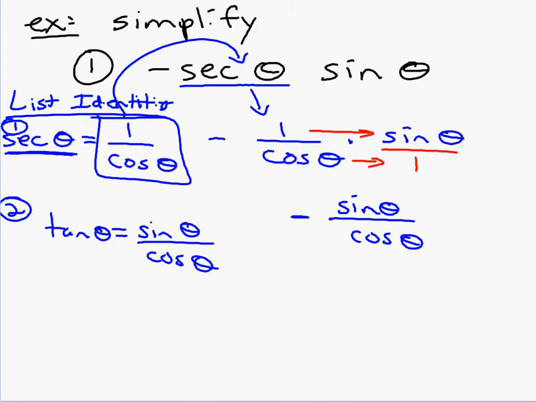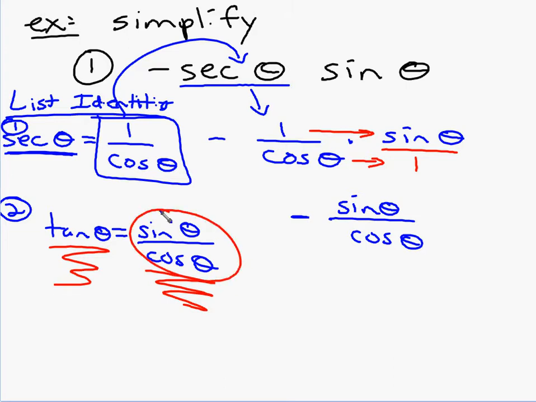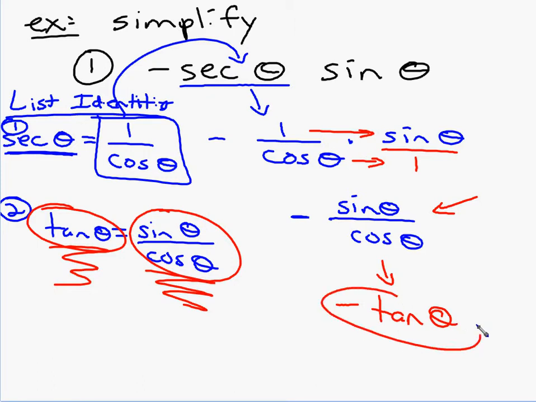So once again, if it's an identity, then the left and right sides are interchangeable. Anywhere I see a sine theta over cosine theta, I can replace it with the tangent of theta. So let's come over here in my problem. I have the negative sine of theta over cosine of theta. I know that's the same thing as the negative tangent of theta. And that is my final answer. We have simplified this original expression that we started with.